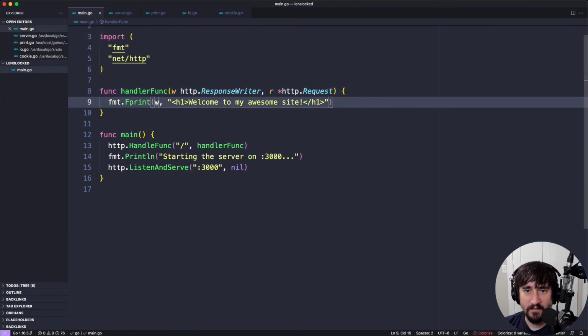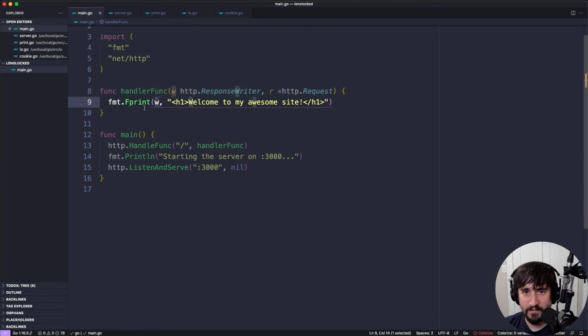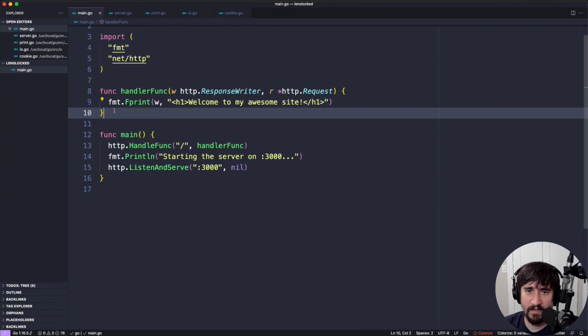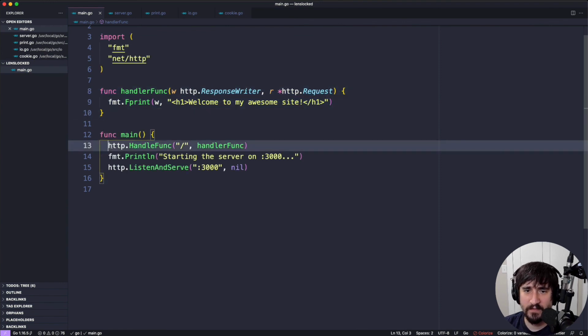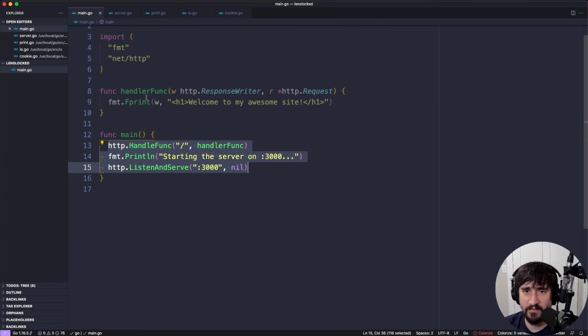Okay, so we can pass this in because it matches the io.writer interface. And then this last bit here, the string that we're writing, is just an HTML string. It's got an H1 tag, which is a header tag in HTML, and we write this all out. Normally, we probably wouldn't be writing HTML this way, but I did it this way in this basic application because I wanted it simple. I didn't want to have really complicated templates or anything like that when we were just getting started. I just wanted an HTML string there. So that's it for this handler function. What we're going to look at in the next lesson is the rest of this main function and how all of this takes advantage of this handler function to actually set the server up and get it ready to accept web requests.